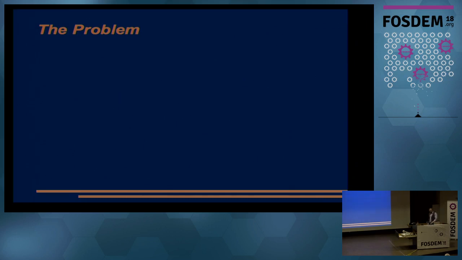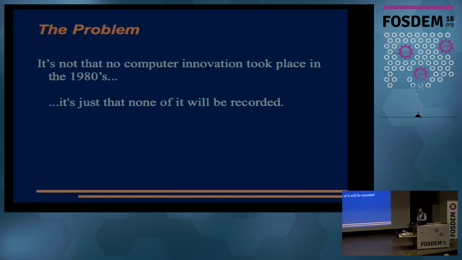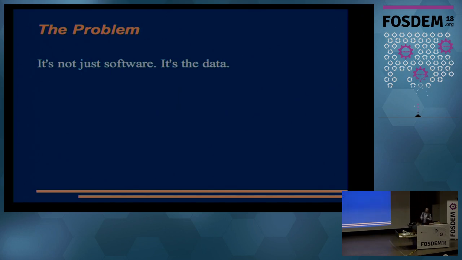So what is it we're trying to solve? What is the problem here? And if you want some little pithy one-liner to take away and tweet, this is probably the thing. It isn't that innovation didn't happen throughout the 70s and the 80s. It's just that if we don't record it, we're not going to know. The Dark Ages were not an age where nothing happened. Hundreds and hundreds of years went through on the Dark Ages. Lots of stuff happened, but no one wrote it down. So we just assumed that nothing happened. So recording history is the important part here.